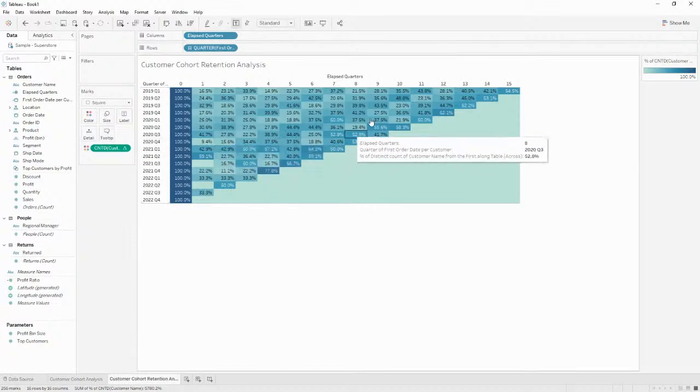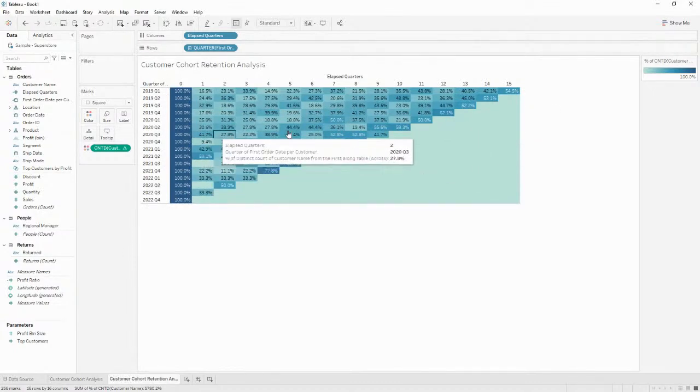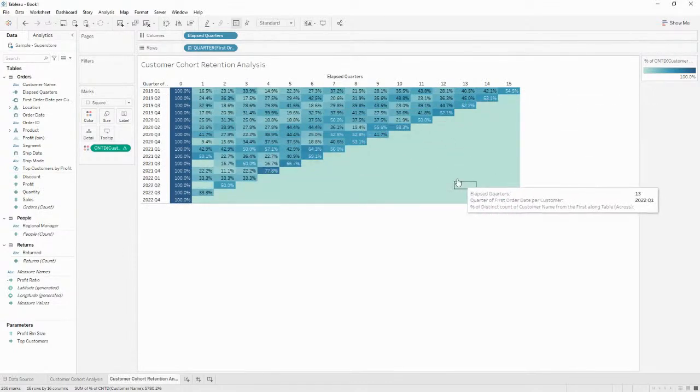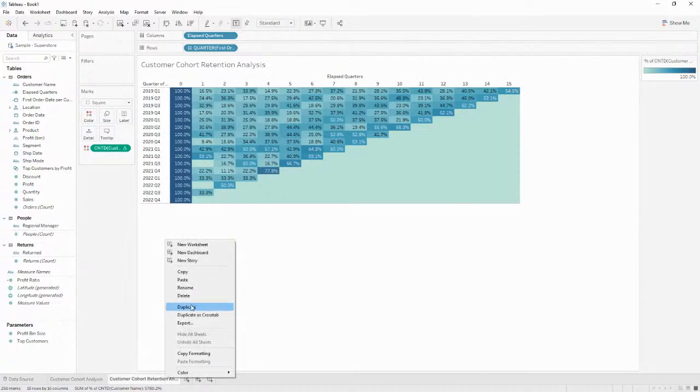Maybe it was the clients that you're targeting that have better retention across the board. So this is just a way for you to take a look at what was happening in these different quarters and how that's affecting the long-term retention, because the type of clients that you target at the beginning is going to affect the retention later on. It's going to affect the quality of client that you're generating. All right, so let's keep building upon this.